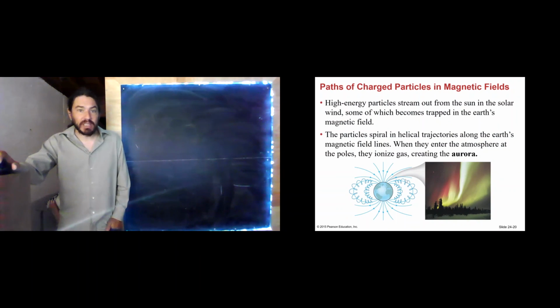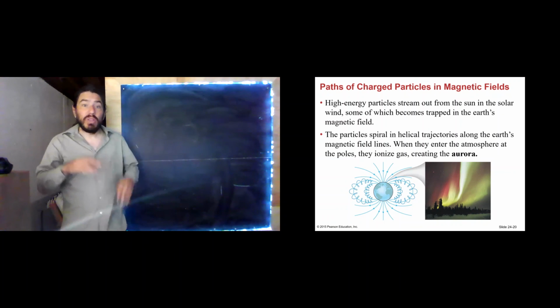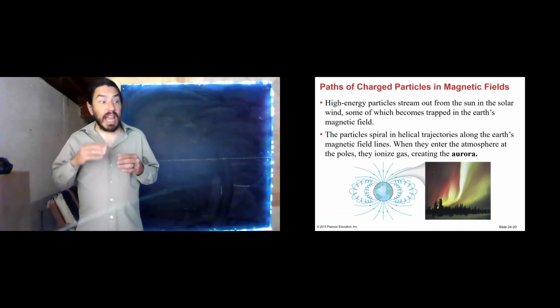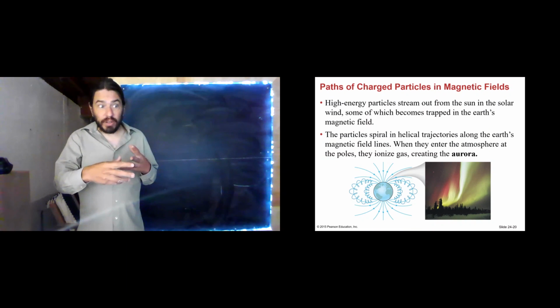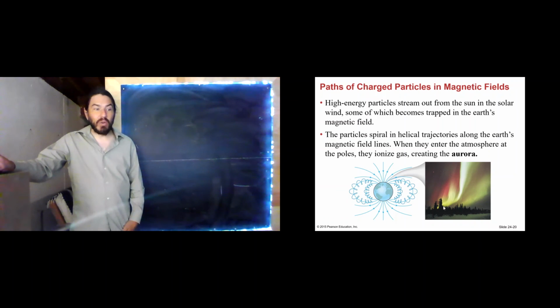Indeed, this is the path that the charged particles streaming in from outer space follow as they get trapped by the magnetic field of the Earth and funneled into the poles. As they spiral around those magnetic field lines, they have collisions with the particles in our atmosphere, which slows down the charged particles, and it releases that energy in the form of electromagnetic radiation, which is the aurora here. So it not only gives us a nice show, in the northern latitudes, it also helps protect us from radiation streaming in from outer space. So it's very useful for us humans.